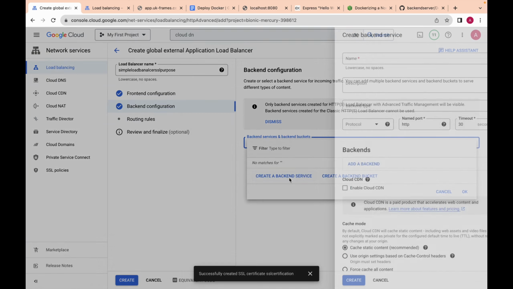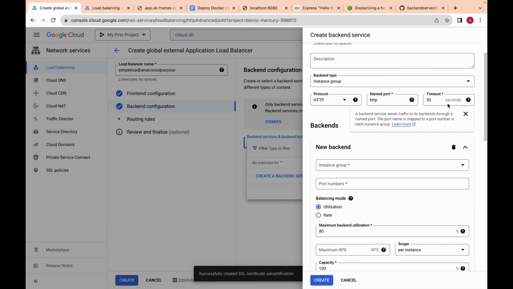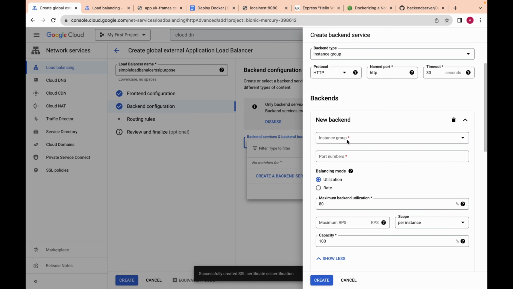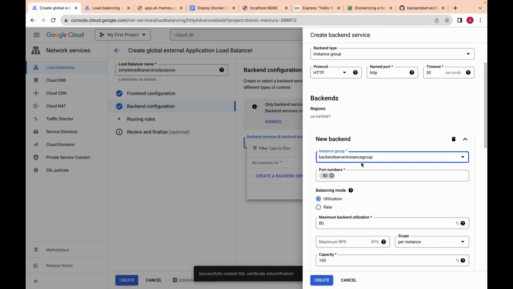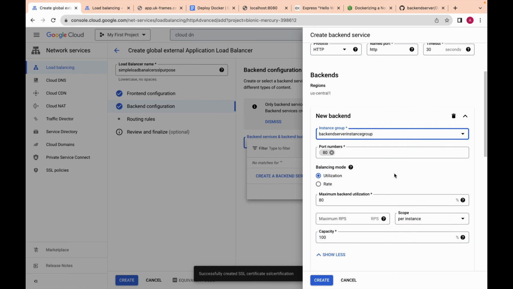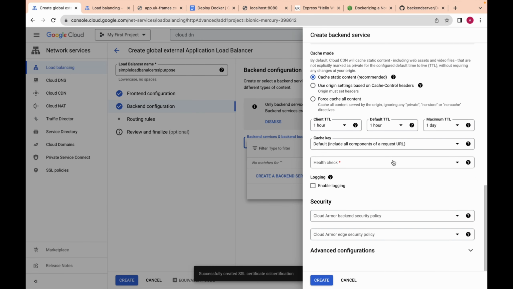Okay, so when I click that, I will get some options. I will simply give the name as simple backend. That's it. And if you see here, the default selected backend type is instance group. Okay, here I'm not touching anything of this. What I need to select is the instance group which I already created, as part of instance group creation. So when I click that, you can see the port number automatically came as 80. If it is not coming as 80, we need to make it 80. Okay, the remaining I'm just leaving as default.